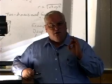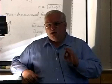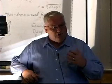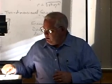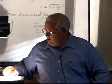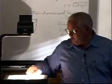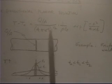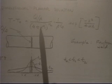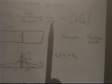Fourier's second law of heat conduction is exactly the same as Fick's second law of mass diffusion. It turns out it's the same mathematics. If you solve the diffusion equation in terms of temperature, the temperature T, where T0 is a reference temperature, room temperature, and T is the temperature at any point, is equal to the heat input per unit area, that's Q over A over that surface, divided by 4 pi alpha, where alpha is the thermal conductivity, we'll talk about that in a little bit, times time to the 1/2 power, times 1 over the density times the heat capacity.